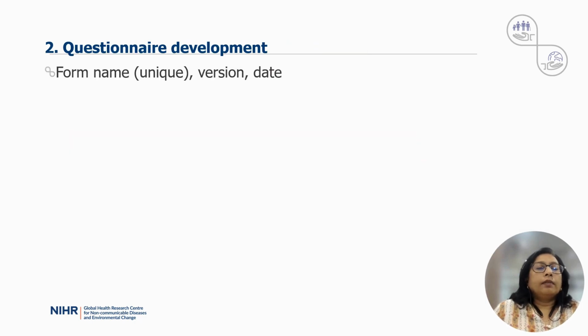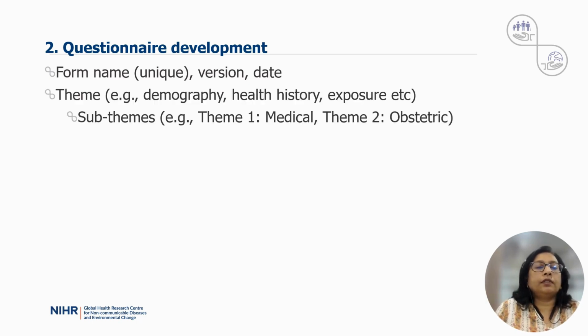So in the questionnaire development, the first thing is to give a name for each form, which should be unique. And if you're starting with a Word document, have a version and a date as a compulsory habit for that particular form, because you know it's going to go through several iterations. The second thing is, given the matrix or the table which you saw, it will give an overview of what the key themes are which we are interested in collecting. Say I'm interested in the demography, the health history, and exposure of a mother or an individual.